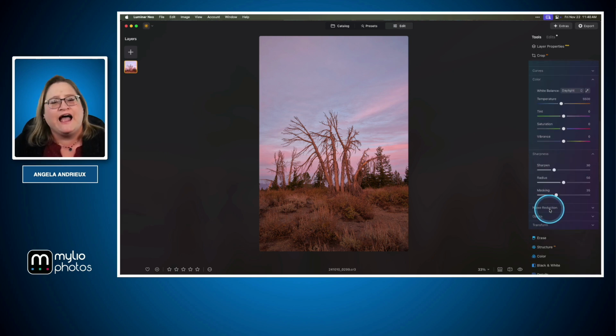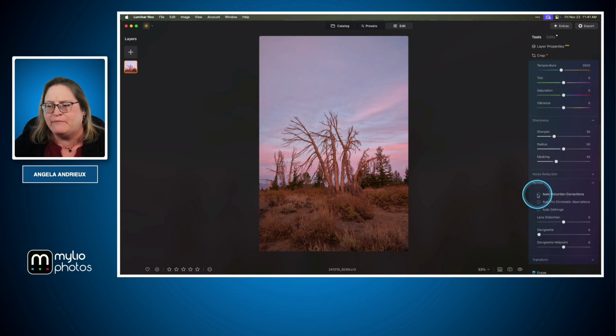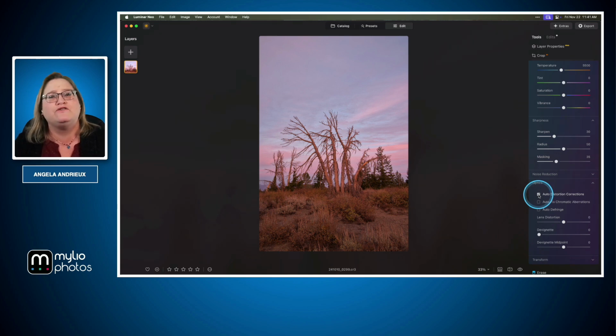If I had shot this at a high ISO, I could add some noise reduction. This one was shot at ISO 100, so I don't need to do that. And then I always like to go down here into optics, and I'm going to correct any distortion. You'll notice that that just removed the barrel distortion from my lens, which is great. If you have areas with really high contrast, going from dark areas immediately to bright, you might sometimes notice those magenta and green halos. Using fix chromatic aberrations is going to get rid of that.